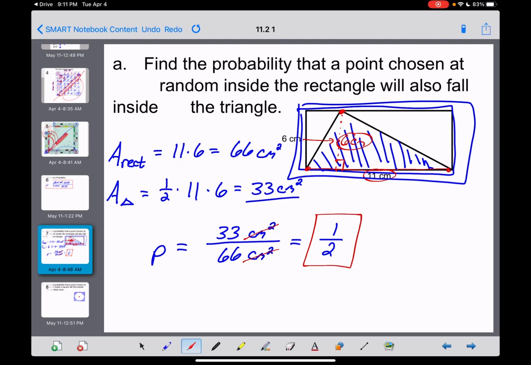So when I asked you guys to guess how much of the rectangle was shaded by the triangle, if you guessed 50%, that's exactly the right answer. And if you guessed something close to 50%, okay, you pretty much understood the concept right there. Hopefully now you see why the answer is exactly 50. And of course the joke is, I could have given you absolutely any numbers in the world here instead of 11 and 6, and this would have worked out exactly the same way.